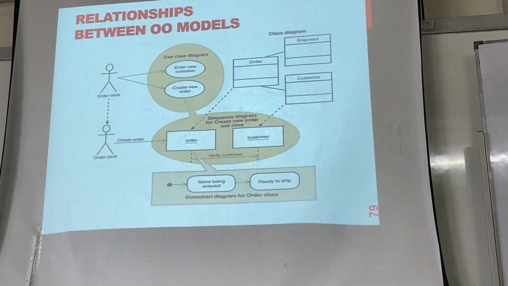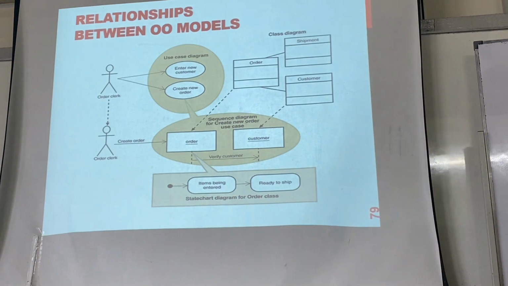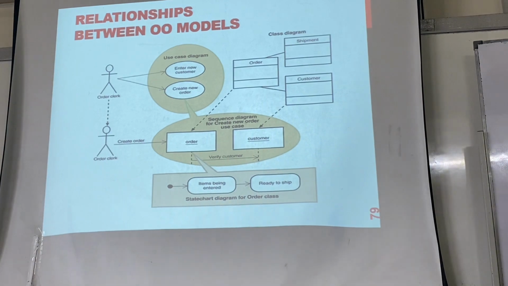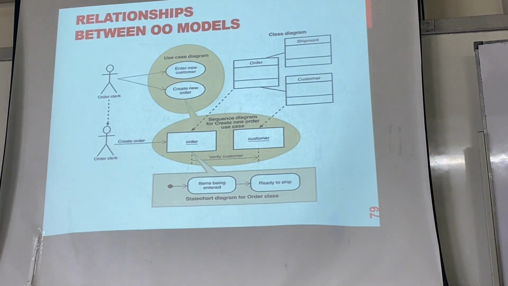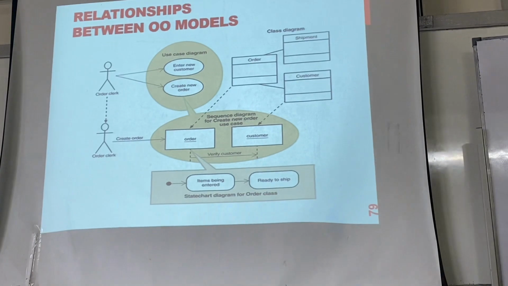Okay, now we are almost done with a lot of diagrams. Tell me, if you are given a project, which diagram do you draw first? Let's see your logical thinking. Talk about object oriented only. When you are given a project, to start with your design, which diagram do you go first?